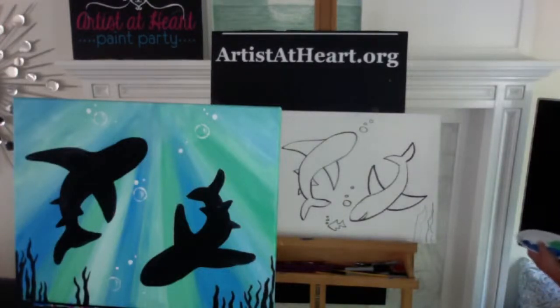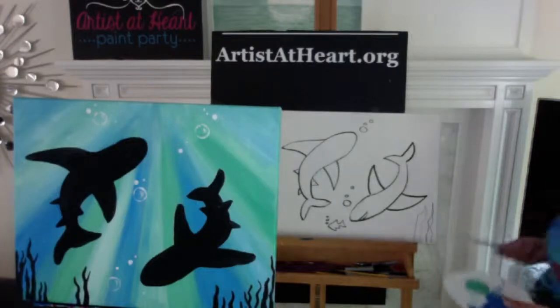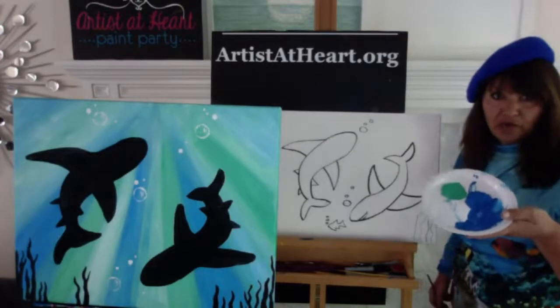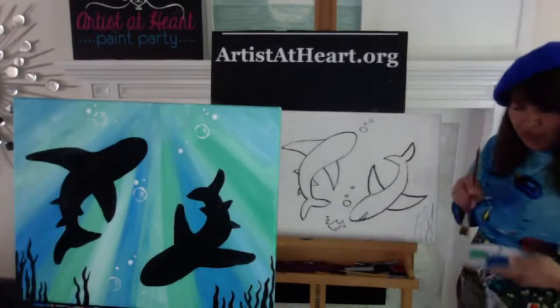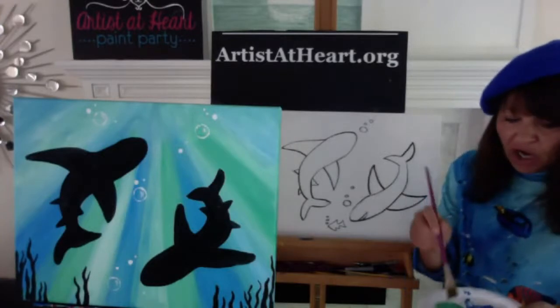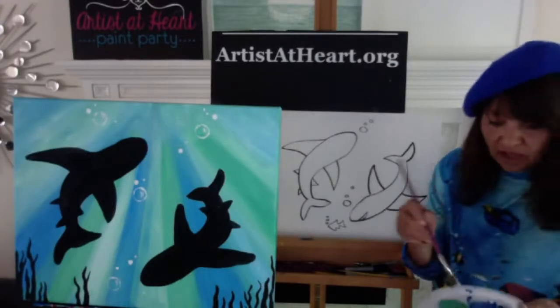Okay. So I'm going to do the background first. And here's my plate. I have blue, I have green, and I have white. I did not even wet my brush, and if you're using crayons, go ahead and start coloring. You don't have to use the colors that I'm using.